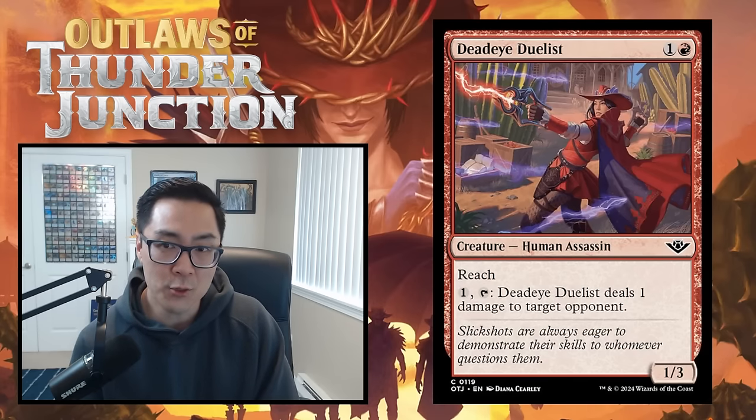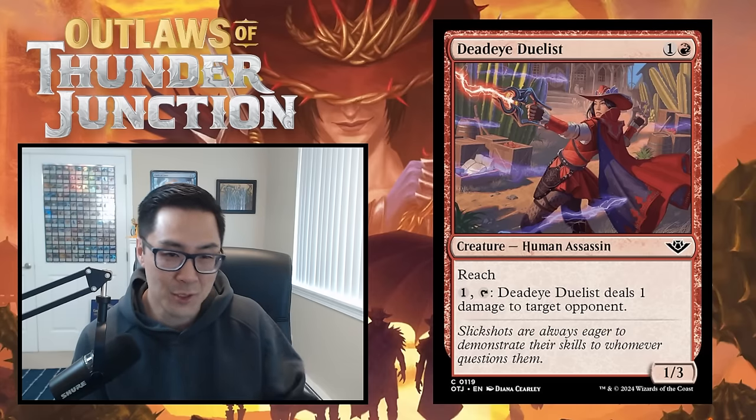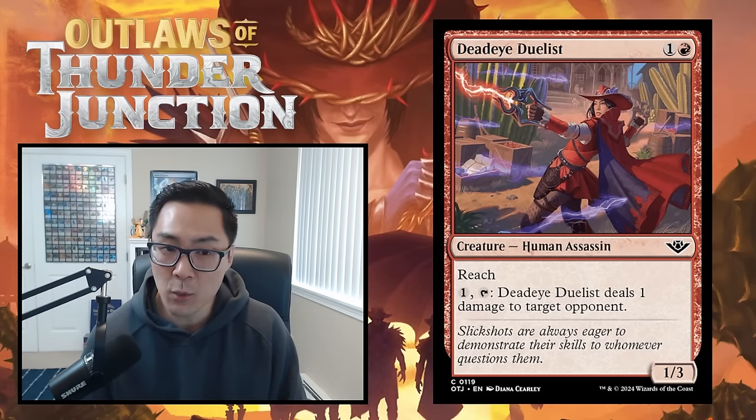Next up, we have Deadeye Duelist. One and a red for a 1-3 Human Assassin Reach creature. So, not the best stats. One tap, Deadeye Duelist deals one damage to target opponent. I think we know exactly what this kind of card does.